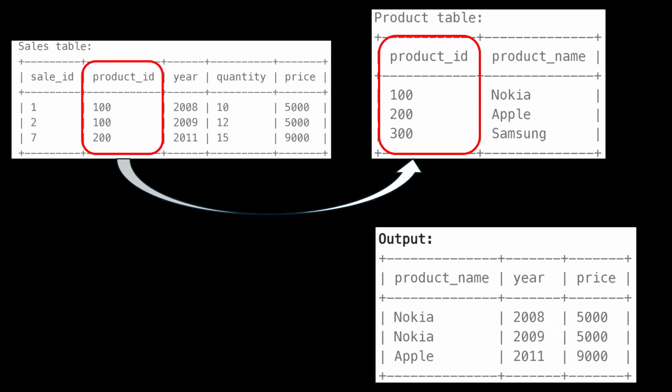So let's target those common columns. Now we have to identify whether we need to return matching records, or matching plus non-matching records from the left table, or matching plus non-matching records from the right table, or matching plus non-matching records from both tables. This is what we need to identify. So let's see. By seeing the output table, what do you think, guys? Are we returning non-matching records? Do we have any null value in the output table? No, right? So we can easily predict we are just returning matching records.